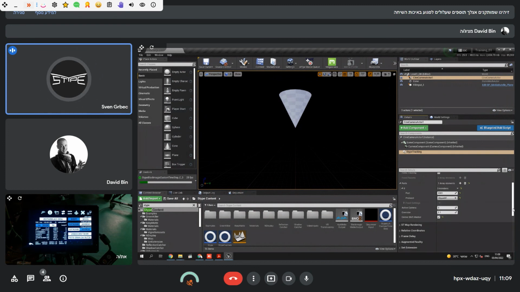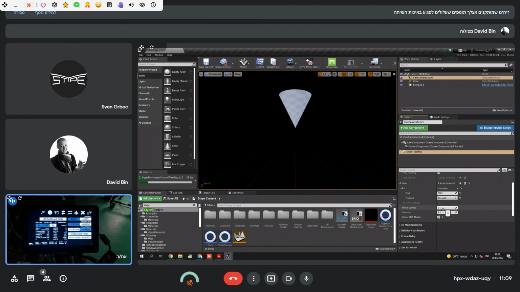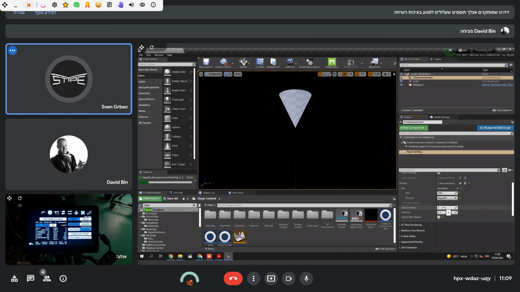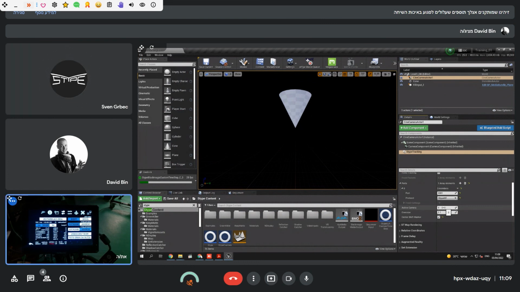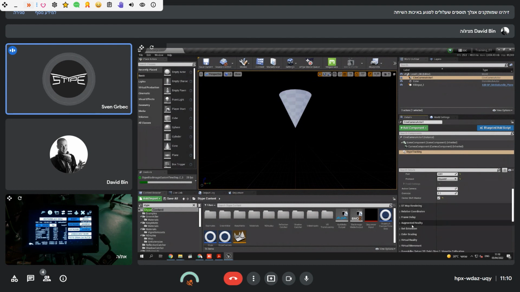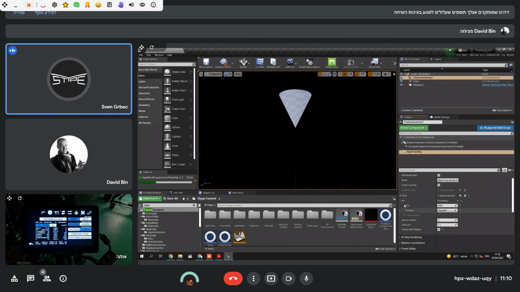For example, if you say active camera one now and go to the play mode, it will probably crash because you don't have it selected. Okay, so can you just close this menu and let's proceed with the other ones.